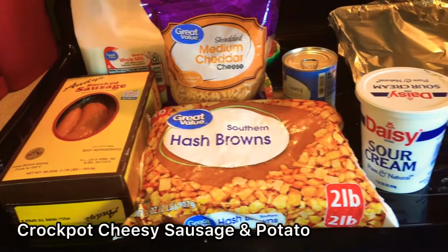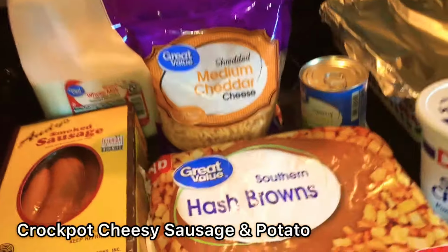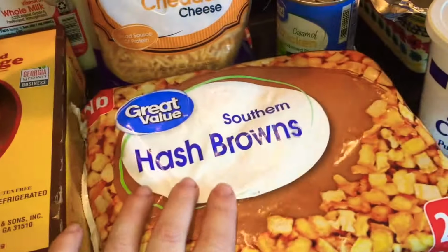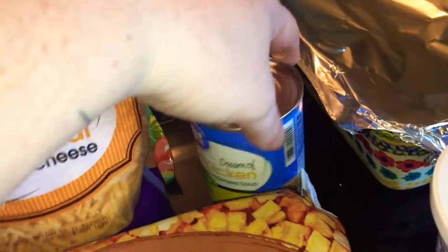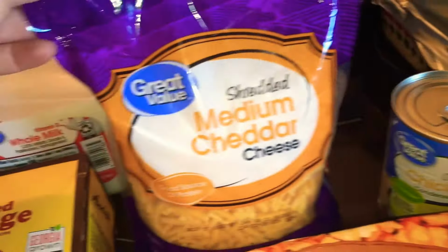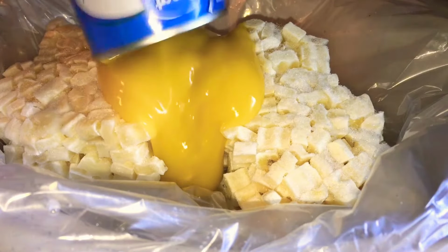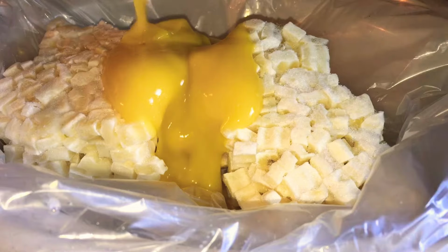And up first, I'm going to be sharing a crock pot cheesy sausage and potato recipe. All you'll need is some sausages. I got the Andy sausages, but you can choose whatever kind of sausage you want. Some southern hash browns, a little bit of sour cream, 1 can of cream of chicken, some cheddar cheese, and some milk. So you'll start by adding your hash browns into your crock pot and then adding your 1 can of cream of chicken.